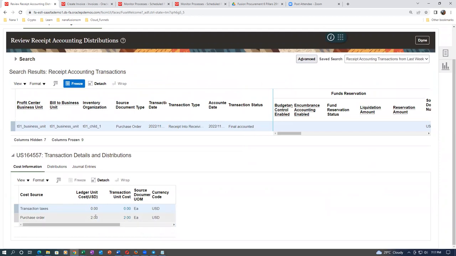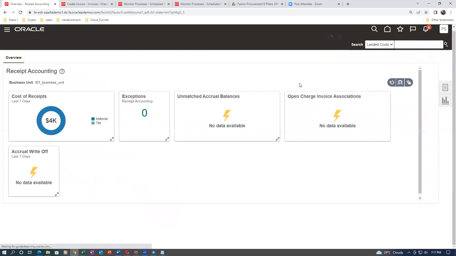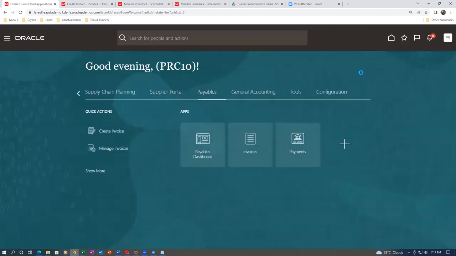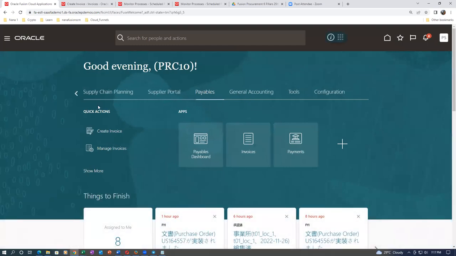Understood, sir. Just trying to understand. You want to see the item cost right now. That is $2 because we have made a miscellaneous receipt. We made a miscellaneous receipt for 100 quantities at $2. That will be the item cost now. Okay, that will be there, because that is the previous exercise which you did before this.